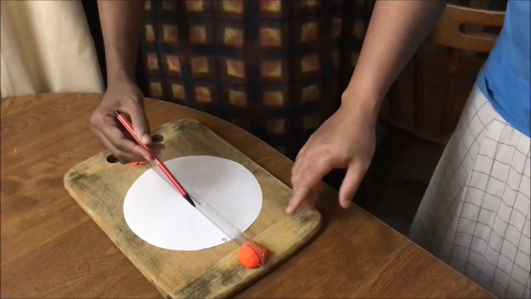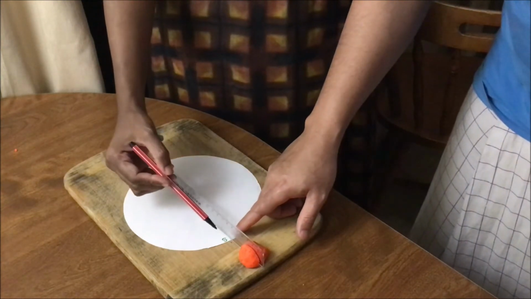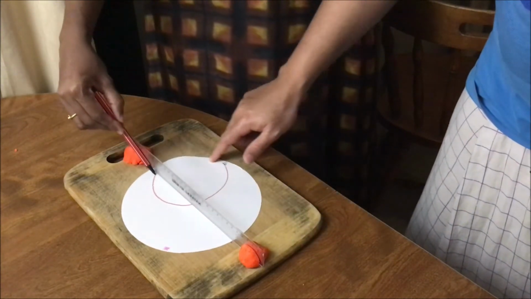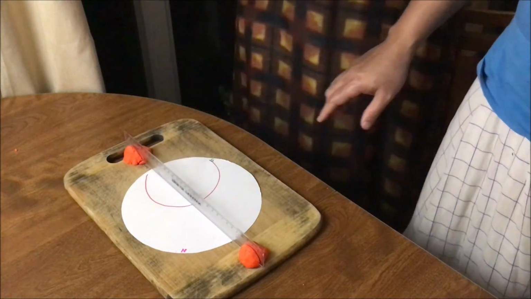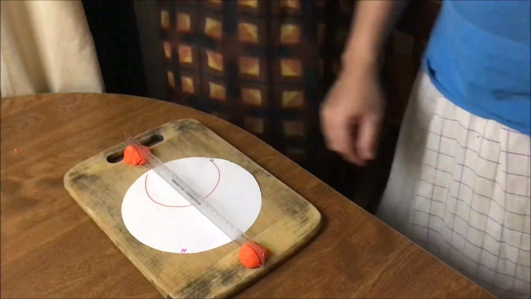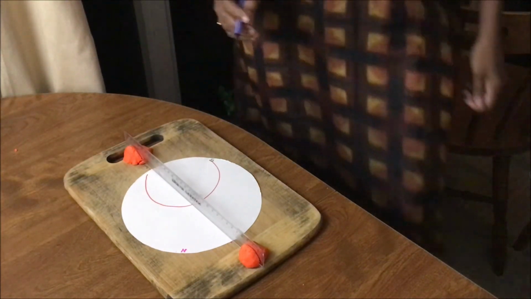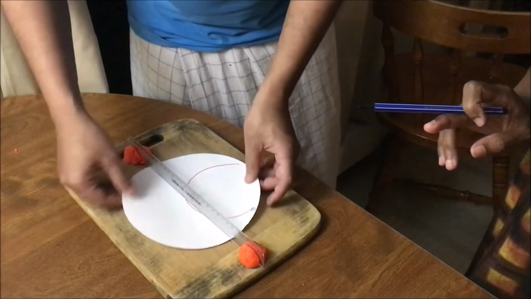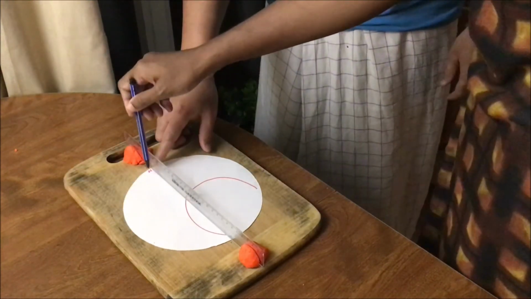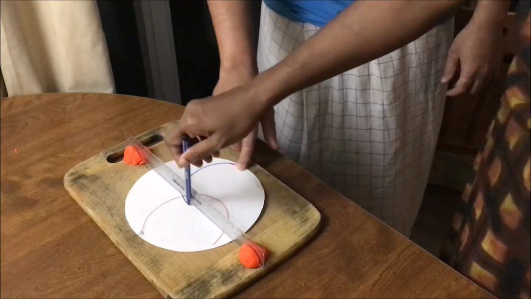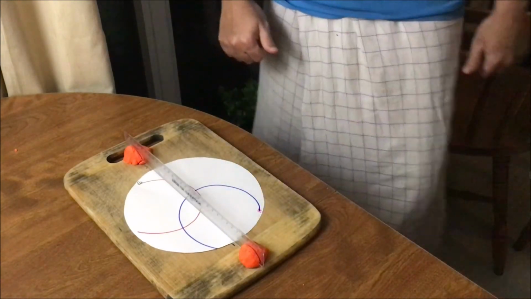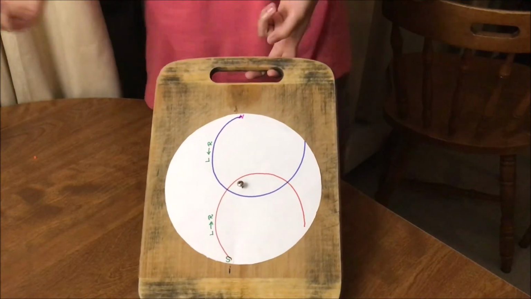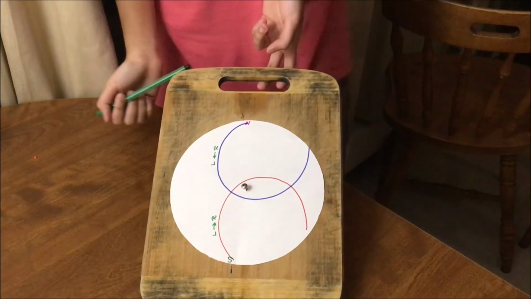So let's start the experiment. So now we're going to draw a line from the South Pole to the North Pole using a red marker while rotating it anti-clockwise. And now we're going to use the blue marker to draw a line from the North Pole to the South Pole while rotating it clockwise. So let's do that right now. So we're starting at the north, rotating clockwise, and yeah. So we've completed the procedure, and let's move on to the conclusion.